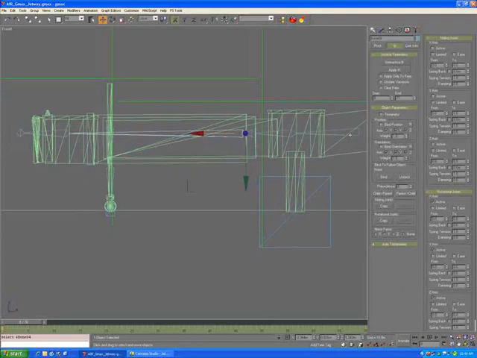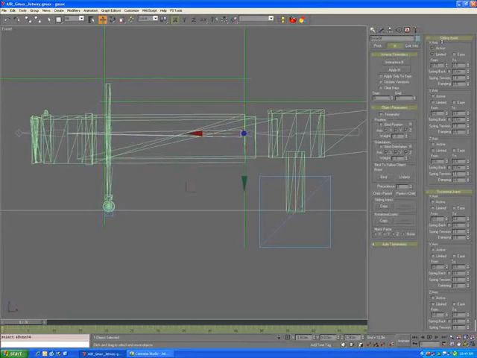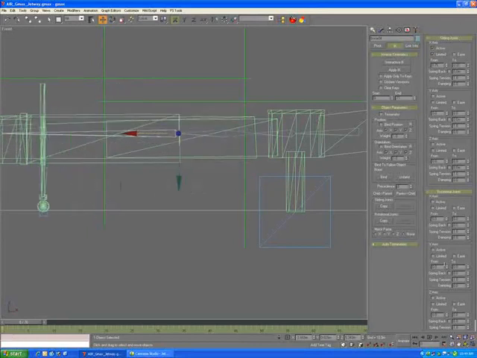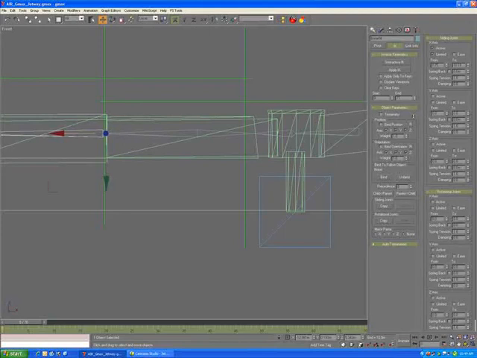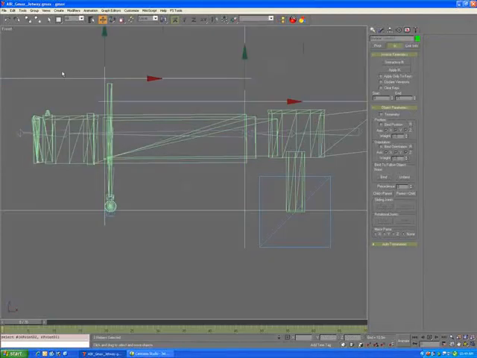Now the next sliding joint is going to be this one here. And this one, we want to go from about here to about there as well. So we're going to grab this and do the same thing: turn off all the rotational axes, turn them completely off, turn the x-axis on, limit it, and then go from about there to roughly there. So now we have our sliding defined, now we can take these points and just get rid of them.